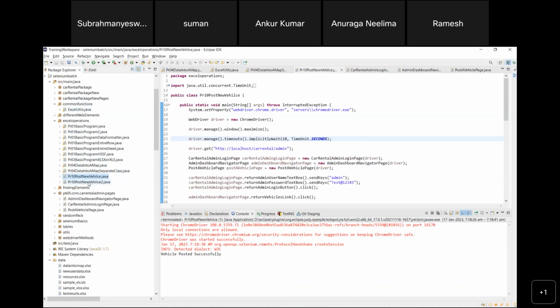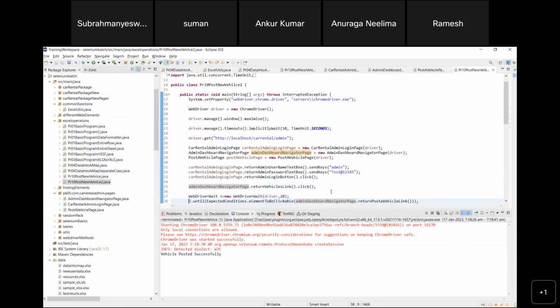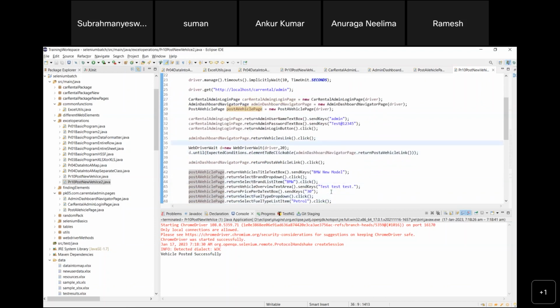In this one we have opened the sheet, created the page objects, logged in successfully, and then we are clicking on the vehicles link.